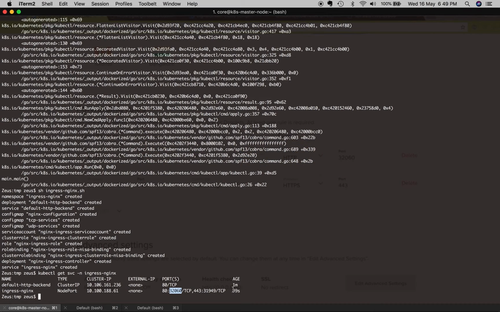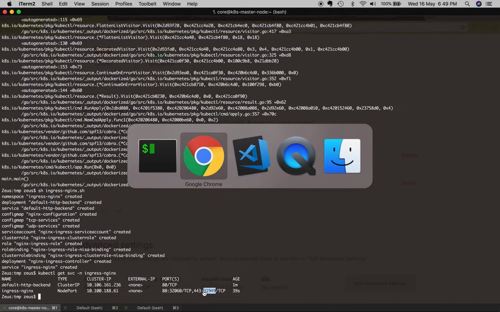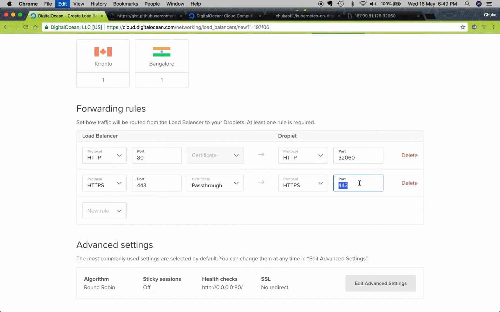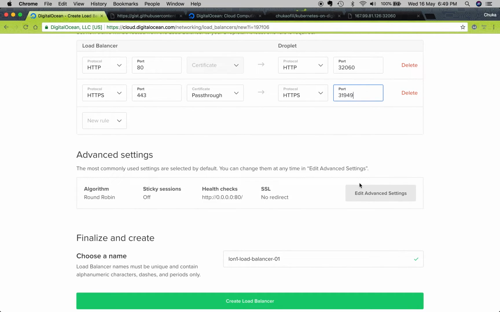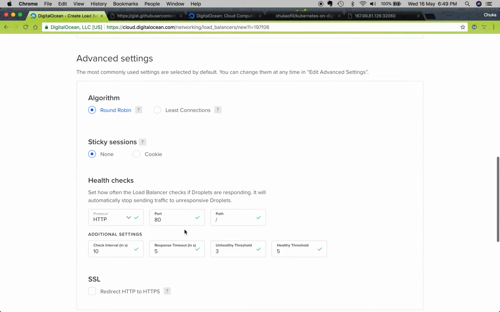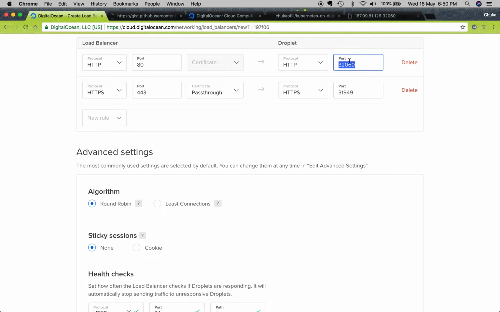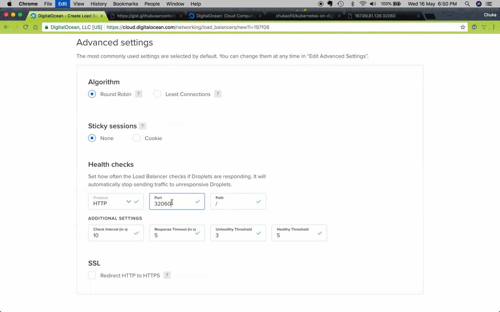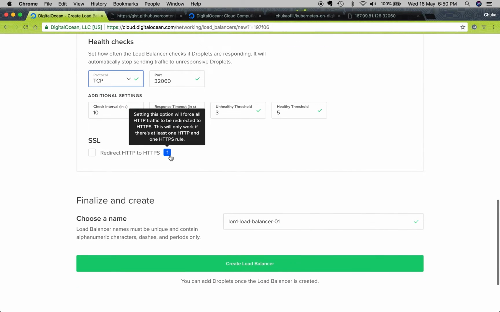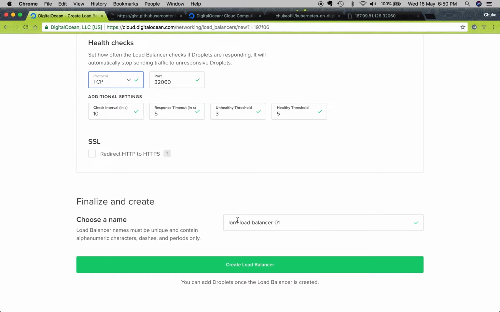And for HTTPS, we're going to use the mapped port 31949. And then in the advanced settings, you need to make sure the health check points to port 80, your own node port, and make sure it's TCP. For some strange reason, I don't know why, but it needs to be TCP.